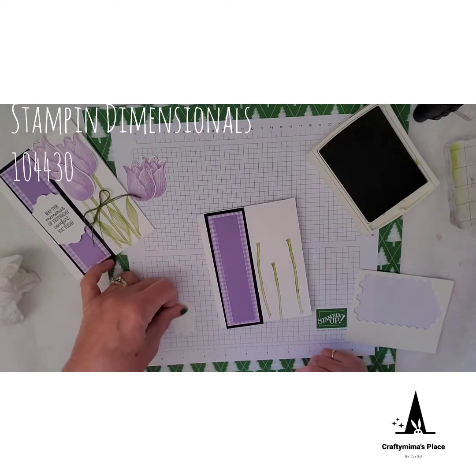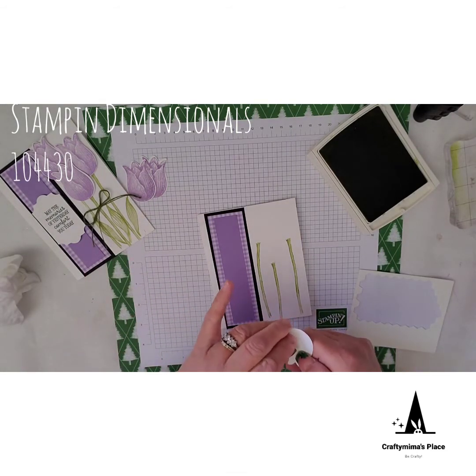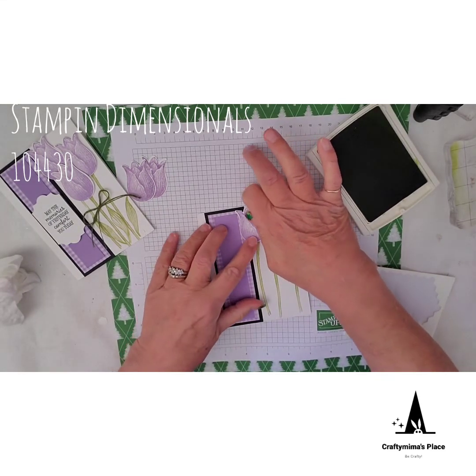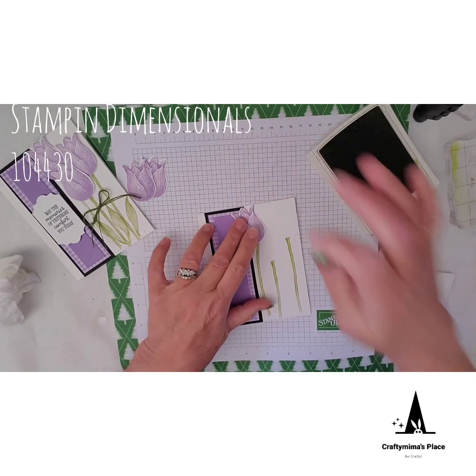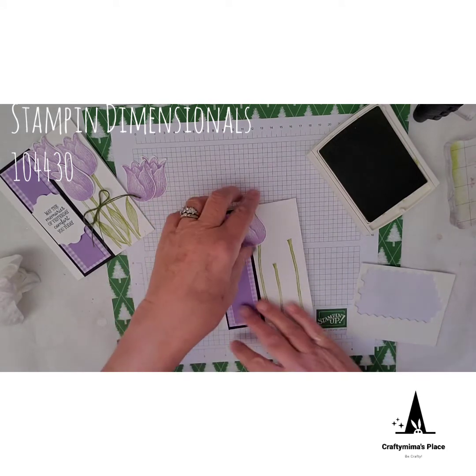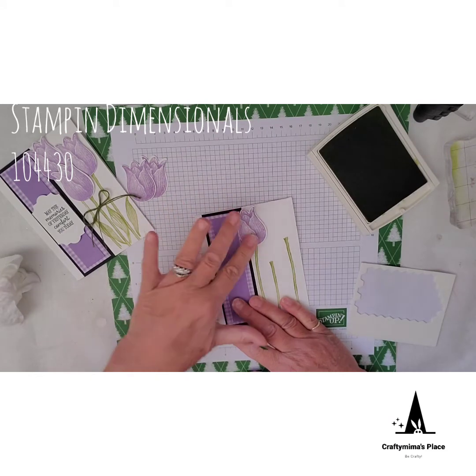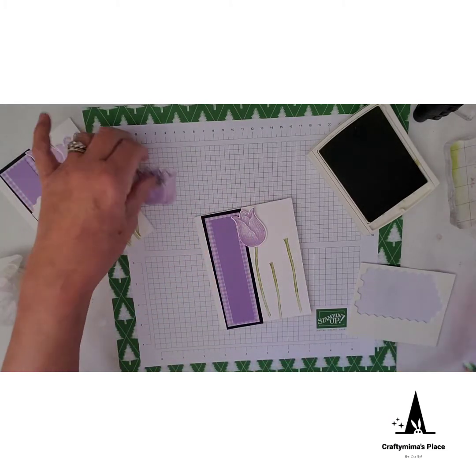Okay, I'm just going to put one dimensional, and then I'm going to put my flower. No, that's not very even there, so let's try to find the, there we go, that's a little better, I think.